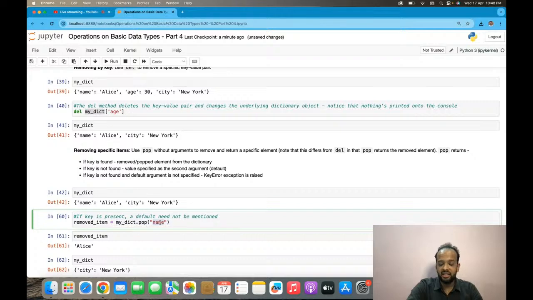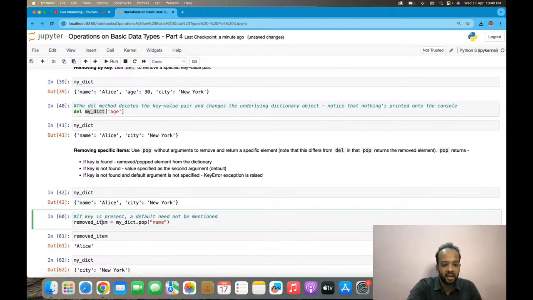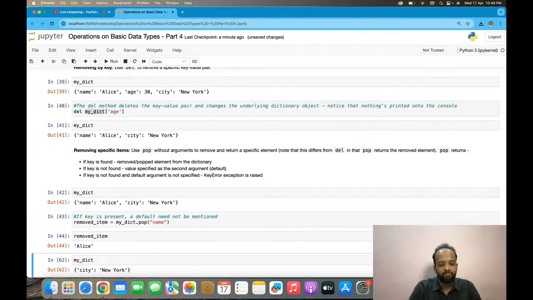Name is the key in the dictionary, the key value pair basically, that I want to remove, but I'm referencing it by the key. When I call dot pop name, the value that will be returned by the pop function will be the value corresponding to name, that is Alice, right? So if I say removed item is equal to mydict.pop name, it will give me Alice.